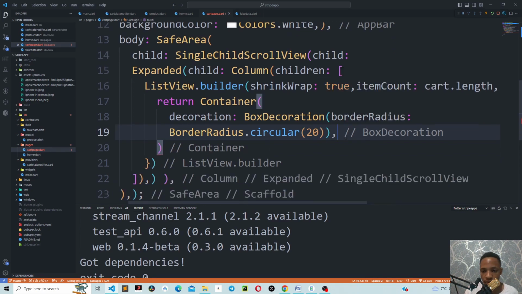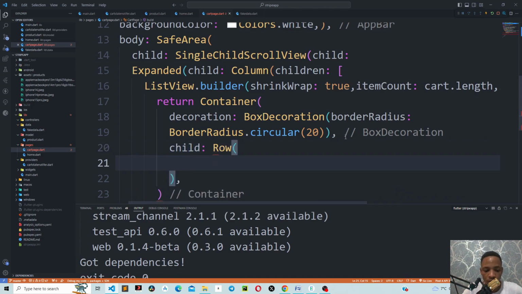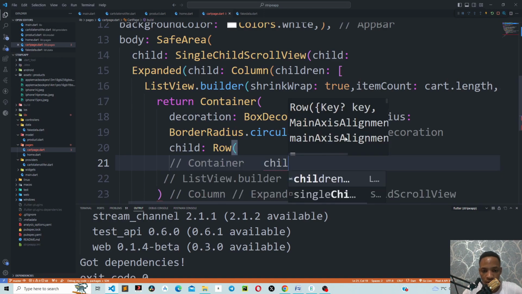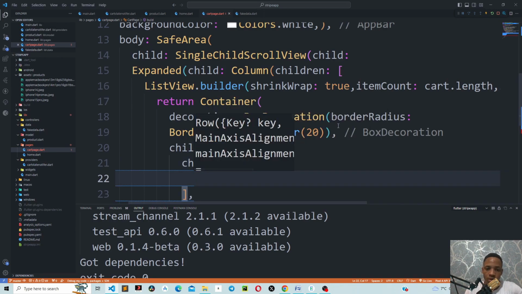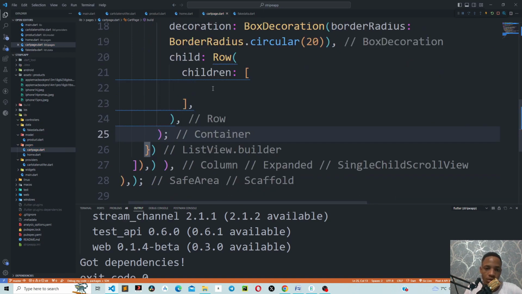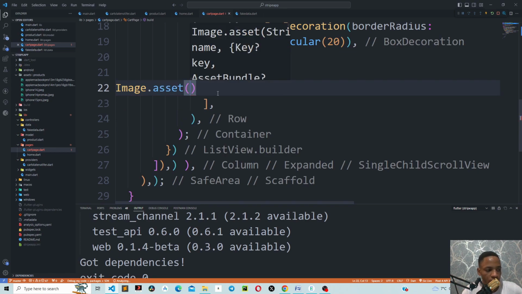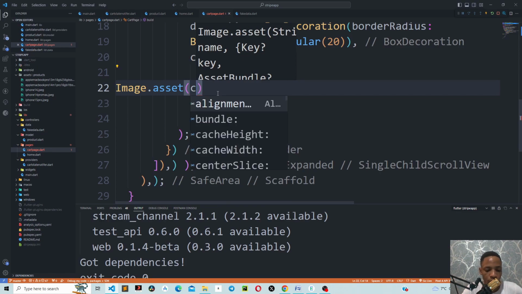And then child is going to be row, and then children. So we're going to say Image.asset. We're going to say cut.